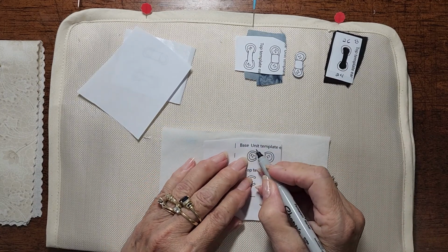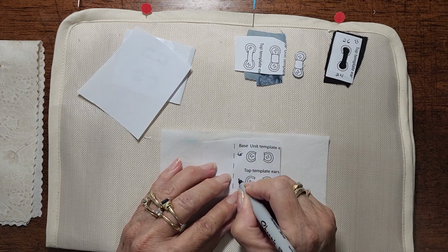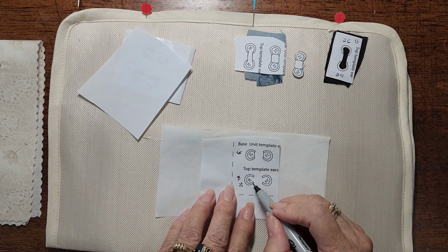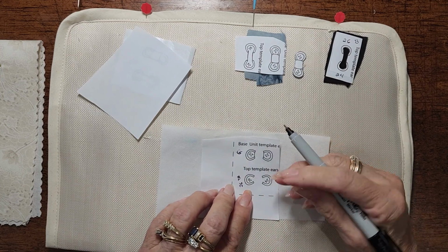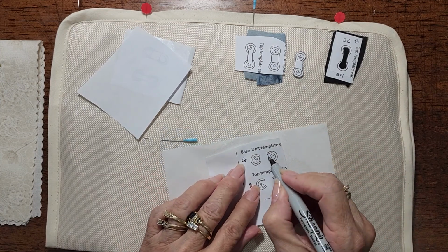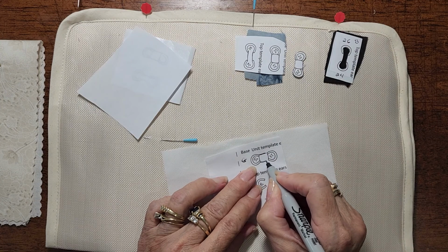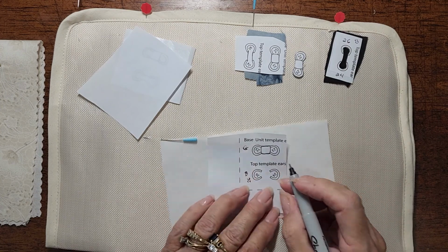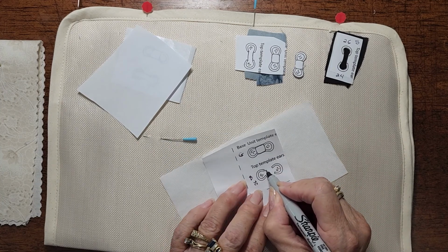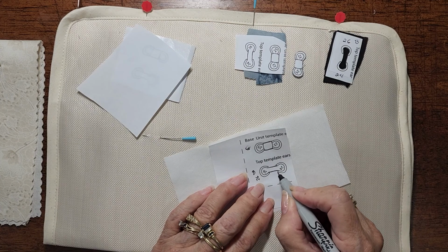Now, on the base unit, which is the gray fabric, and I'm going to write G on here for gray, the top unit is the black, which is the ear fabric. And then I also want to write 26 here, because when we cut this out, the 26 is going to go away. So this piece and this piece, actually, they're aligned in the way that they're supposed to go together. On your base unit, you're going to draw a line on the outside, and you want that line to be nice and straight. On the ear unit, when we're turning the black fabric, we don't care about the rest of the template. What we really want is to draw a straight line between here, because what we're going to be turning is this inside area.